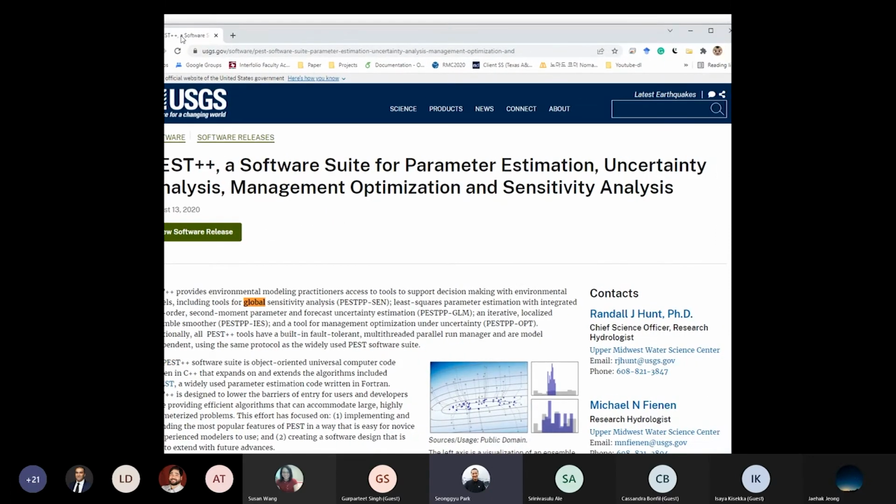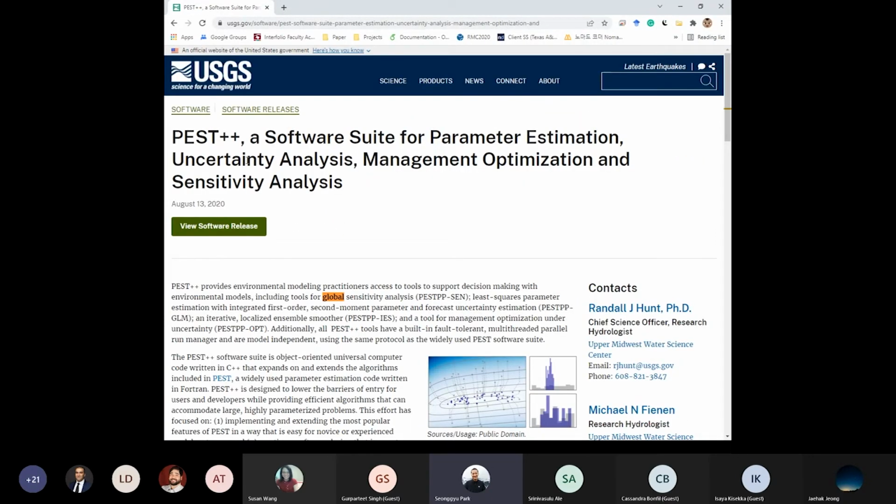They use PEST Plus, and they use first order, second moment parameters for global sensitivity analysis, and they're using this executable. They can do that.